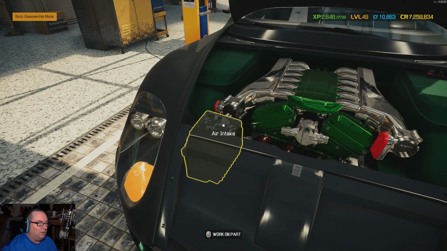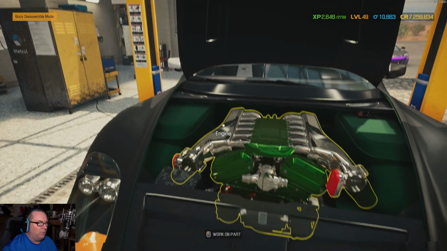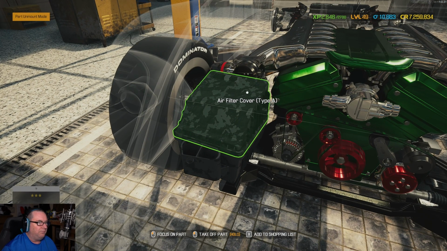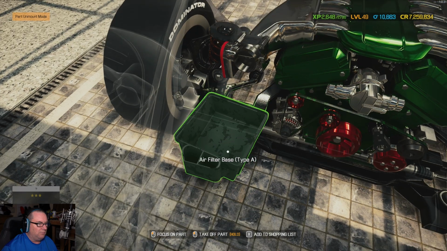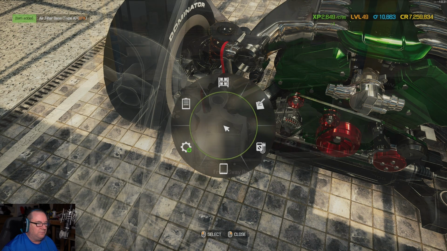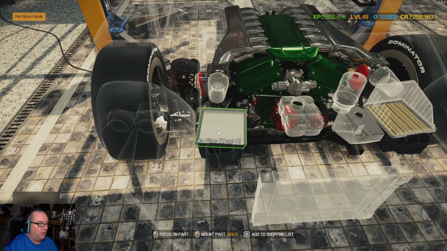Alright, so I'm going to go ahead and do some work on the inside of this engine bay first, and then we'll jack it up. I'll also put the fluids in, and let's get started. 19%. This air filter box cannot be repaired. Why? I don't know. You can repair the other ones. Alright, let's see if we can get this stuff in here now. The way it's supposed to go.